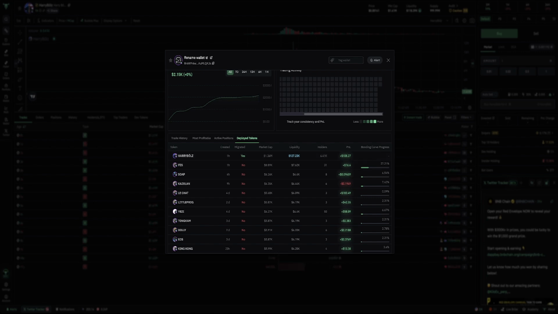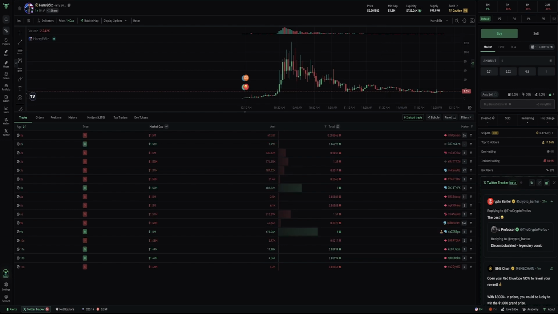So all you gotta do is set up an alert for them and follow them. Then you can use this strategy to track what tokens they create. The likelihood is that they're probably still gonna rug pull, but they'll probably rug pull after it's migrated, or they'll sell some after it's migrated. So you can use this as a tactic to follow the people who get tokens migrated quite easily and then invest into that as well. You can use that strategy, but it is risky. It is risky if you do that, but it can definitely help.